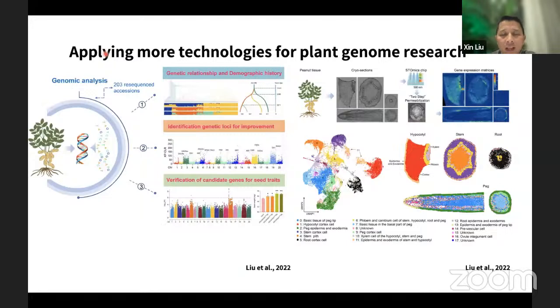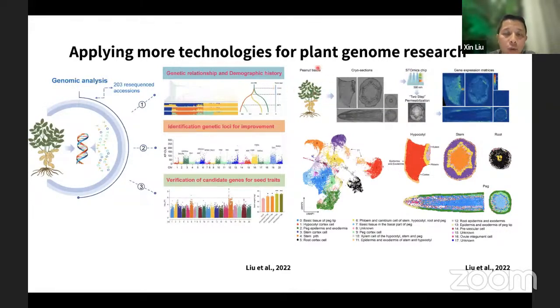So the last slide, I think I submitted the abstract indicating some more technologies, including the example shown here, especially for the plants that do not have much background research.